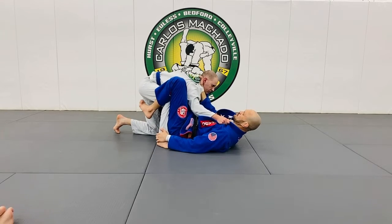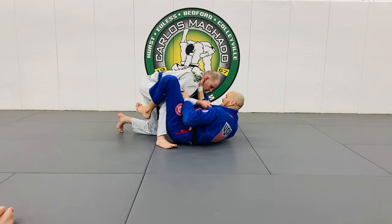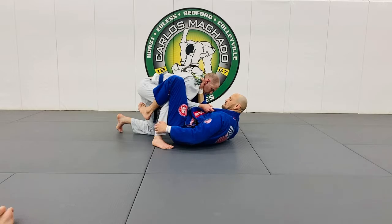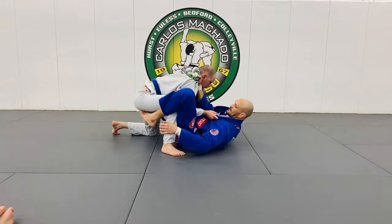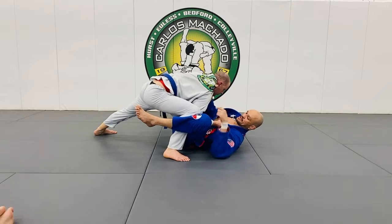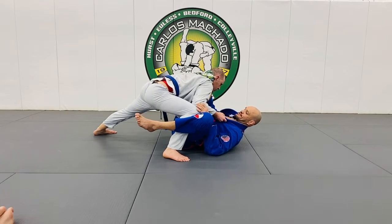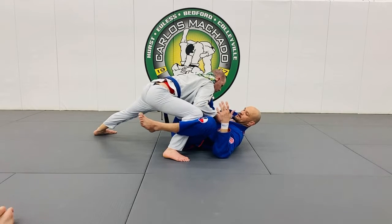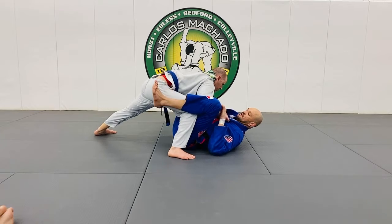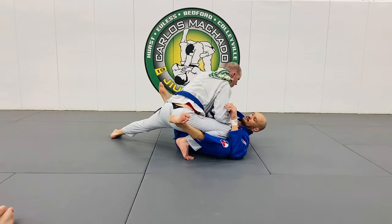Yes. So what you want to do is pull this elbow to your thigh and lock it to your thigh. Like right here, I don't have a lot of power. So he can begin to walk this foot forward, and yes, that really sucks for me. Keep this elbow on top. Because for me, if I pull this way, I don't have power, my hips are jammed, and I'm not in a very good position. Even if I go here, you can use that elbow to push that knee down and drive that knee over. Yes. And that's not good for me.